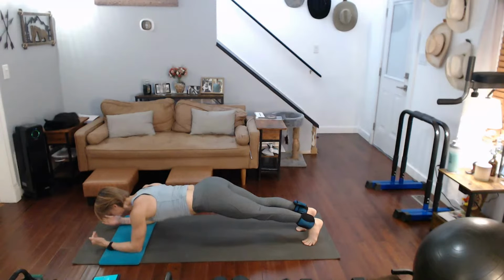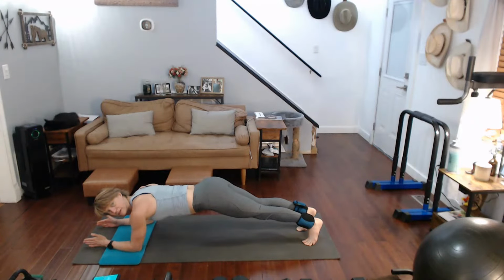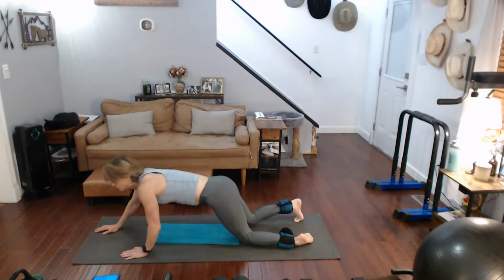Same thing in forearm plank hold. It's just we're in a forearm plank. I just call it low, I guess. Should be low push up hold otherwise. Yeah, just hold it, come on. After this one, it is swimmers. Tighten that core up, come on. Swimmer time. Then we have the plank alternate leg.